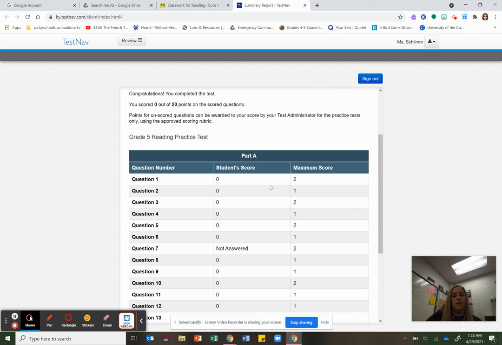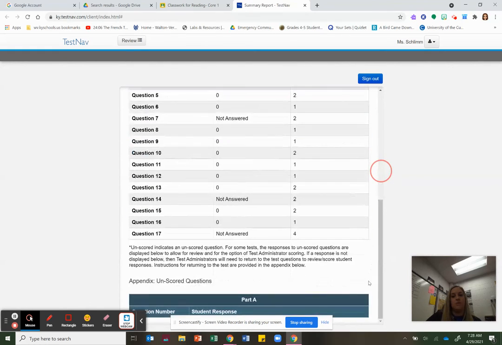The only thing is on the short answers, it will not give you a score for that because you won't know. So what I would like for you to do is maybe comment your score. How did you do on this? Obviously, I know you did not get your short answer extended response questions. Okay. So there's nothing to actually turn in today.